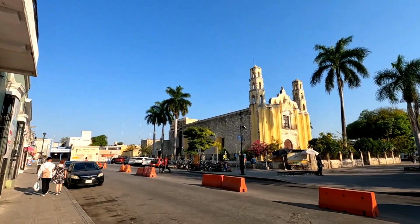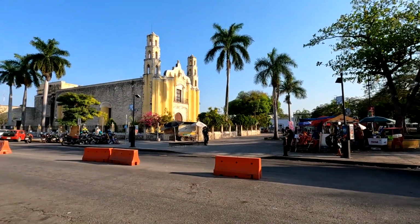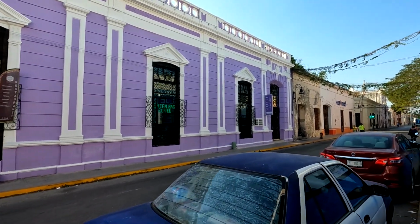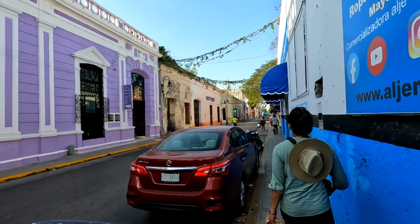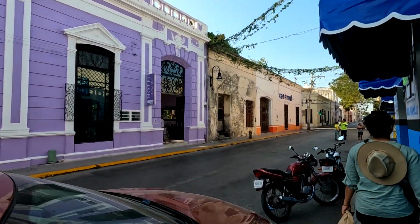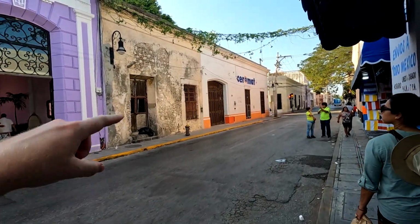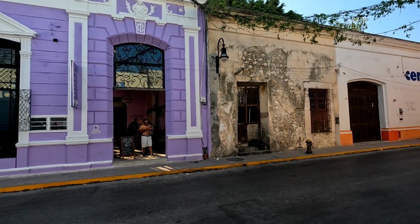We just got back to Mérida from a bus. It took another 2 hours to come back from Uxmal. And now we just have to walk like 7 blocks back to our hotel. But we got dropped off near the center, and there's a cool little cathedral here and a park. There's a bunch of like food vendors right there. So this is our street, and we're like 7 blocks up this street, but yeah, you can see that all these buildings are really old looking and they're all painted different colors, so it's really cool. There's some really older looking ones next to some newer ones.